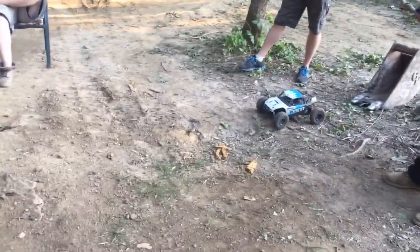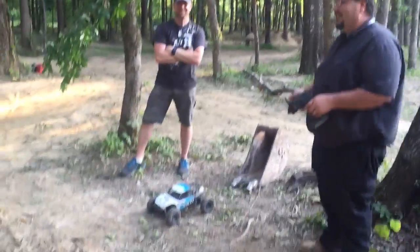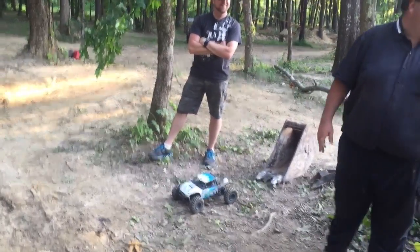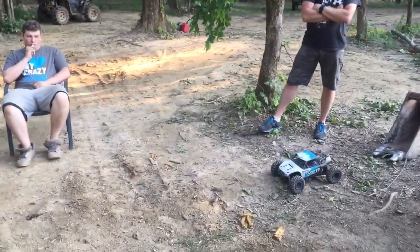I'll catch you. Get some serious air. We have a new member request, so can't really say no. That, and after what he did with his Jeep, this is the guy with the Jeep from a couple videos back, guys. You can't really say no after what he did with his Jeep. He came up here about 2 weeks ago, and there's still mud on it, so can't really say no. Can't see it, but it's over in the driver.